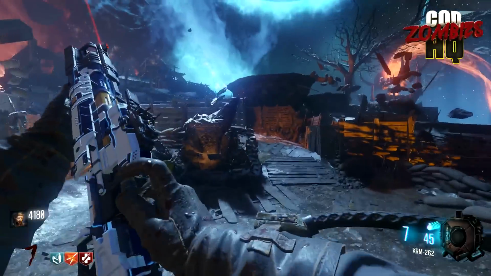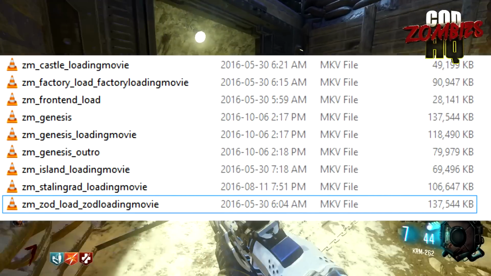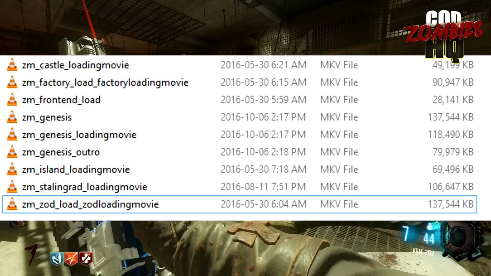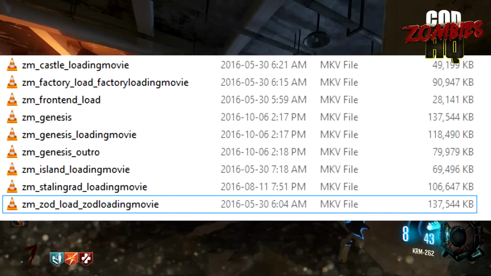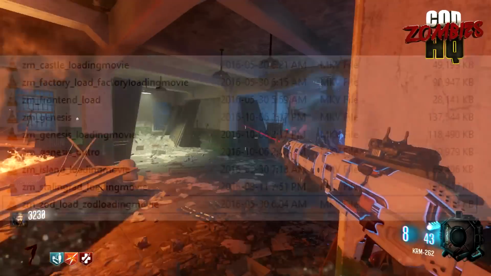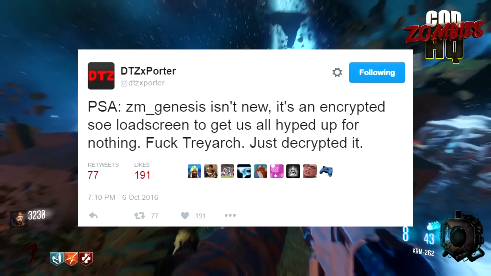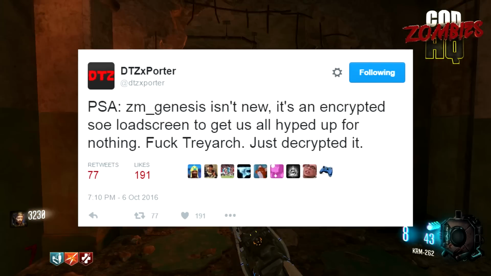But as the day wore on, we discovered that the file size for ZM_Genesis of 137 megabytes was exactly the same, down to the singular byte, as the intro cutscene for Shadows of Evil that sits in the same folder. Then another prominent data miner in the zombies community named DTZ Porter claimed he decrypted the cutscene video, and he claimed that it was just in fact the intro to Shadows of Evil.